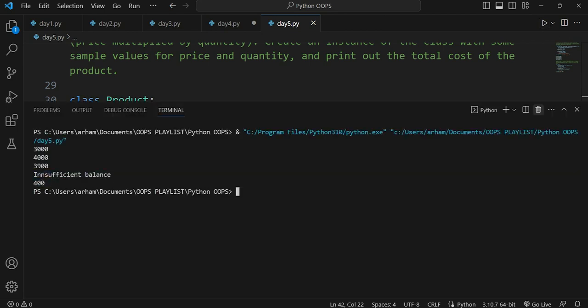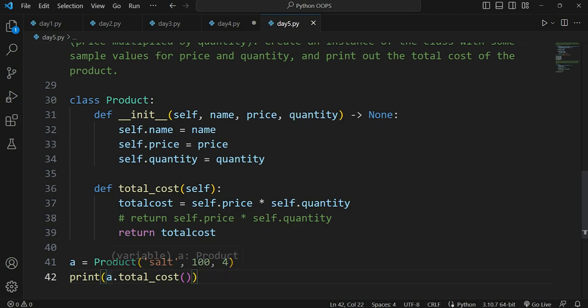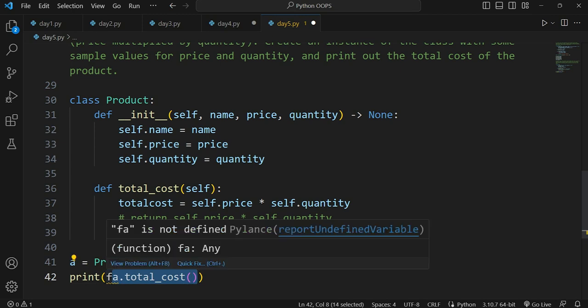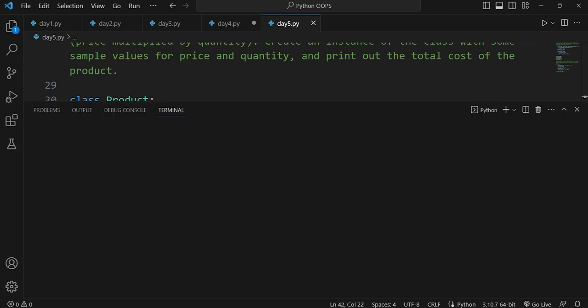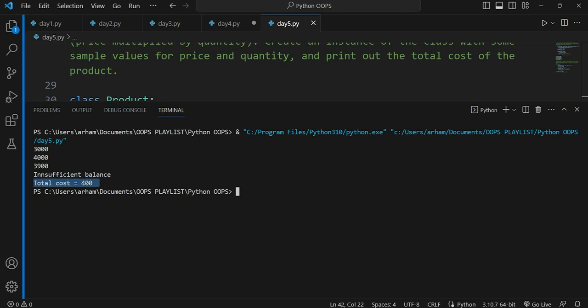So total cost is equal to 400. To make it more readable, you can use an f-string here, put inverted commas, and then put curly braces here. Now you can say total cost is equal to this. If you run this code, you will see it's more readable. Now total cost is equal to 400.